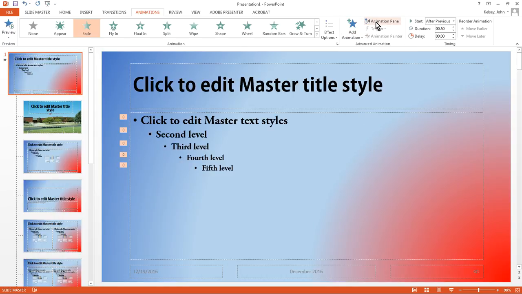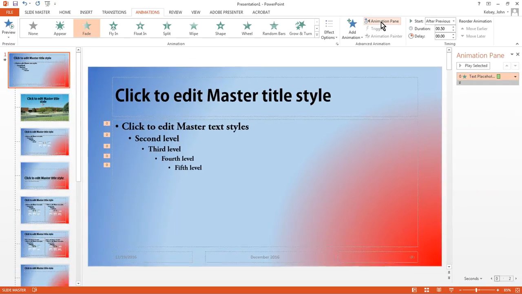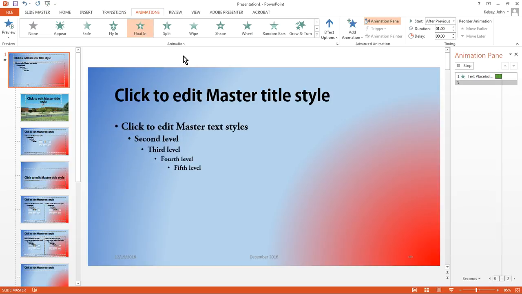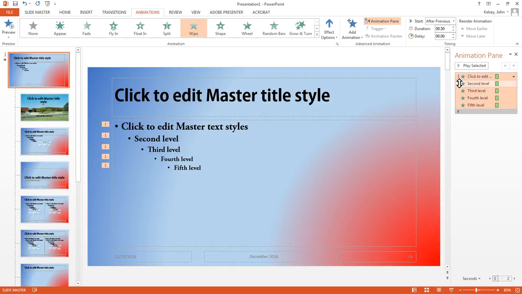Now, if I want to take a look at my animations for this overall slide, that's where the animation pane comes into play. And it will show me if I have multiple animations accidentally applied. Many times what happens is when you're clicking on these and you're sort of selecting your different animations, sometimes you'll accidentally apply multiple animations. So it will come in and then re-come in a second time. And if that happens, you're going to see a number 2 here on the right side on the animation pane. And if that happens, you can actually click this little arrow and click Remove to remove multiple animations.